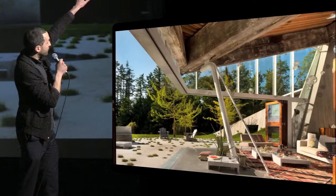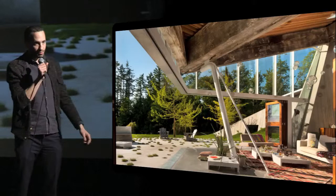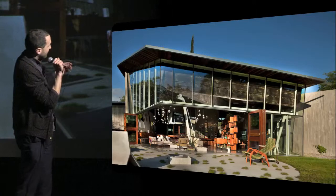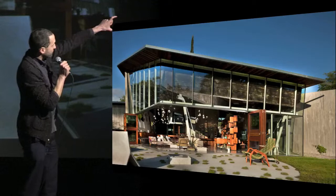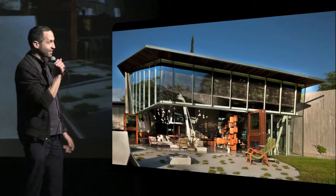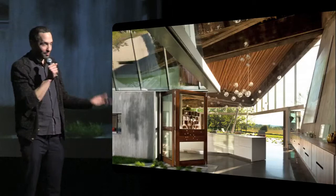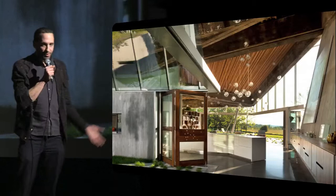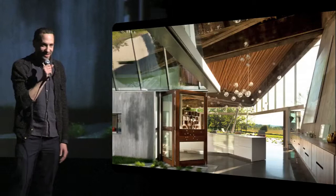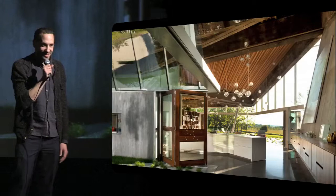We also obliterated corners. In this case you see how those giant beams and triangle roof sections terminate with no corner, making an interesting, ambiguous space that is partially inside and partially outside. We detailed the project by putting a giant window looking at a beam — not a window where people look out or where light comes in, but one just looking at this chunk of wood, which is appropriate, because that's the whole generator for the project. People often say I really love triangles — and I do, I love them. But I love hexagons too, and spheres and cylinders. The critical thing about this project is that the triangles just came from the material.